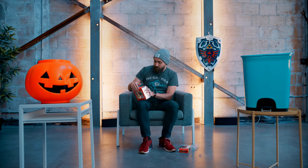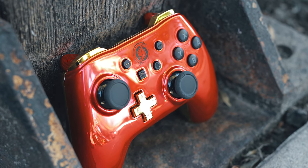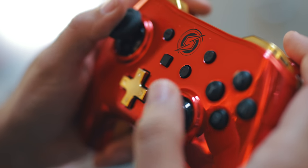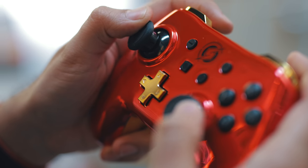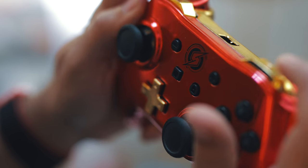This is one of the Power A wired controllers, but they always have a detachable cable so it doesn't look wired at first glance. They have a Chrome series, and I really liked the Metroid one — the red looked really nice and I like the gold trim. I've talked about Power A wired controllers before; they're a really good choice if you want a cheaper, more affordable wired controller, and these just make them even prettier. There are some wireless options that are better if you're willing to spend more, but at this price point, these are pretty good.